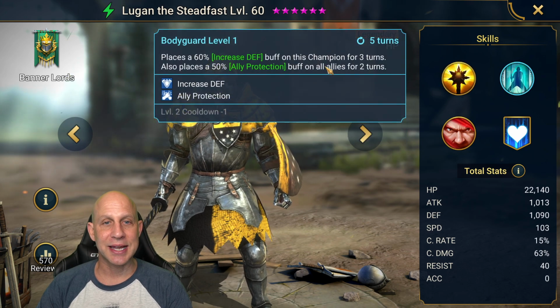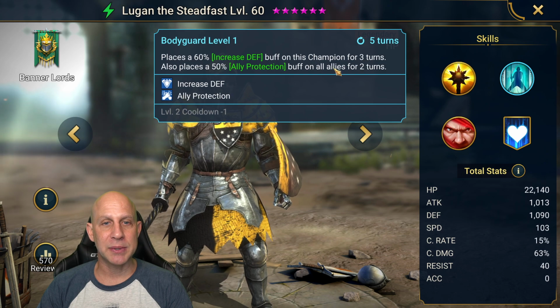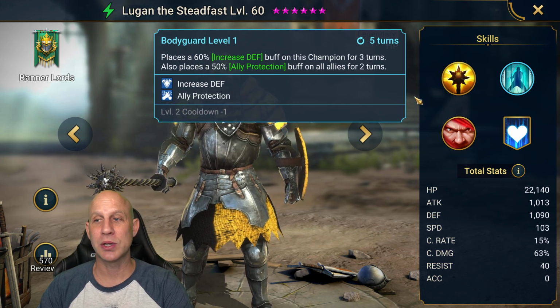Fantastic. Then he's got a buff that does a 60% increased defense. Buffs all champions for 3 turns. And then he does the ally protect. So he's a carry. It's on a 4-turn cooldown maxed out. We don't even need to touch this. This is golden. I love it.